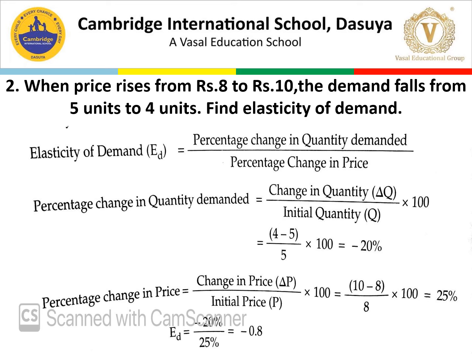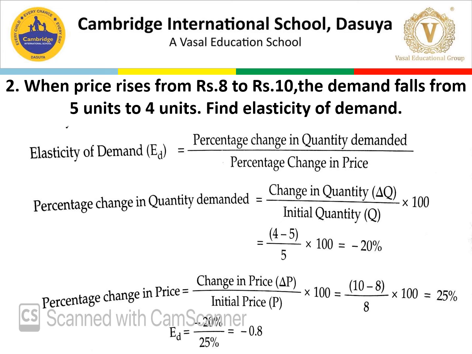Then, elasticity is affected by percentage change. Price elasticity of demand is not affected by absolute change in demand or price. Rather, its value is influenced by the percentage change in price or demand. You have just checked in the first question, the change in quantity demanded is just one unit and the change in price is 2, the same.